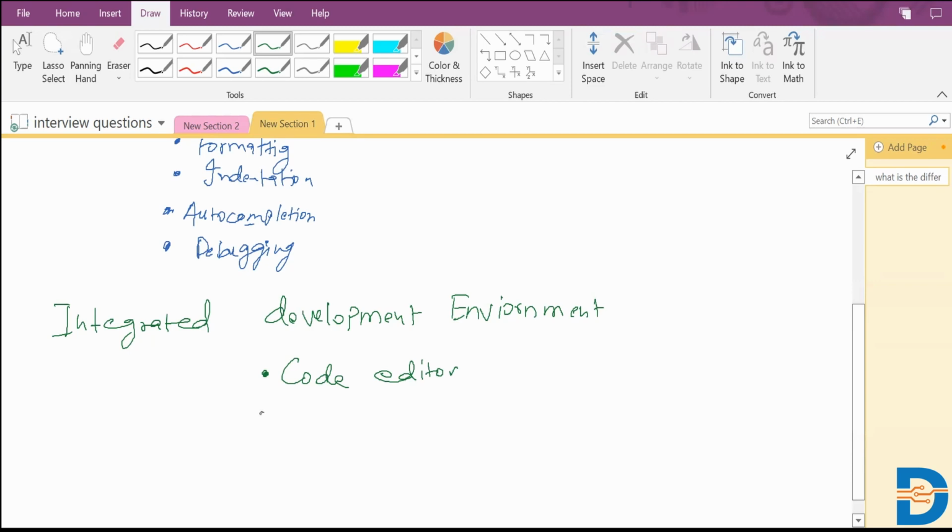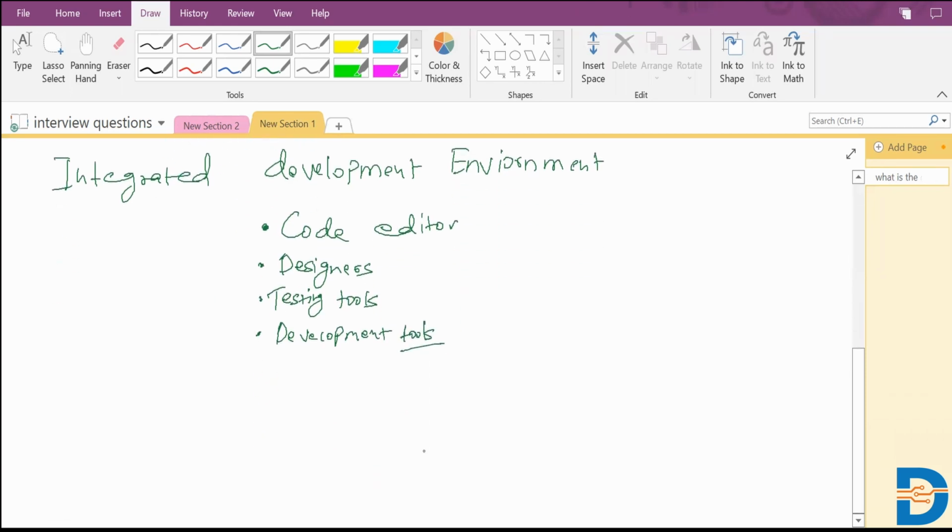Apart from that, it has designers, testing tools, and development tools, and many more. So it's not only a software to write code efficiently, it's a complete environment which helps us create an application for a certain work.